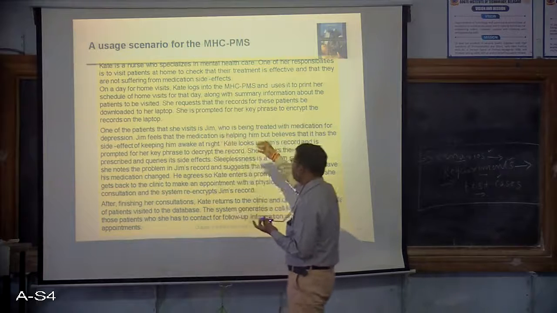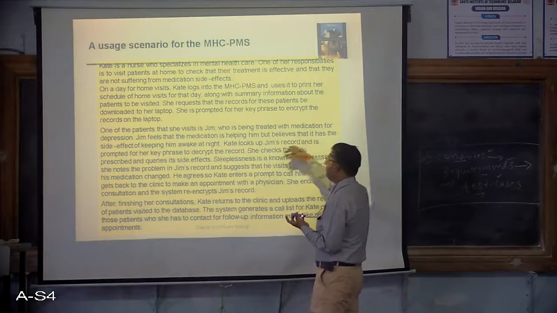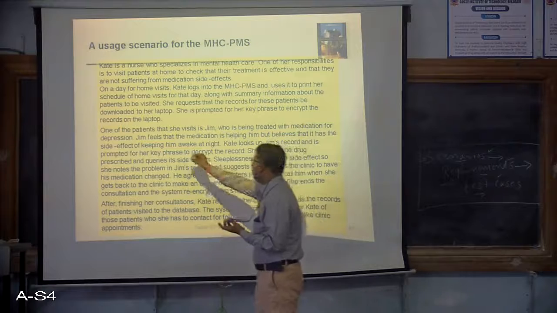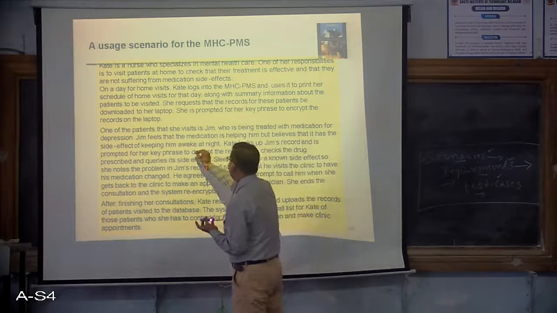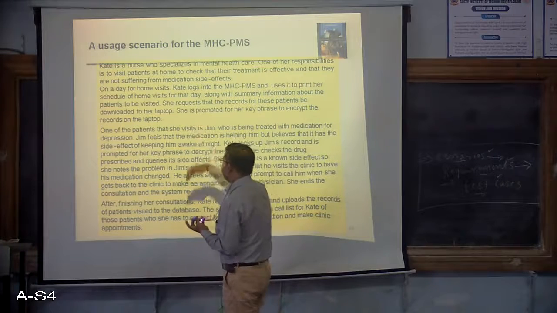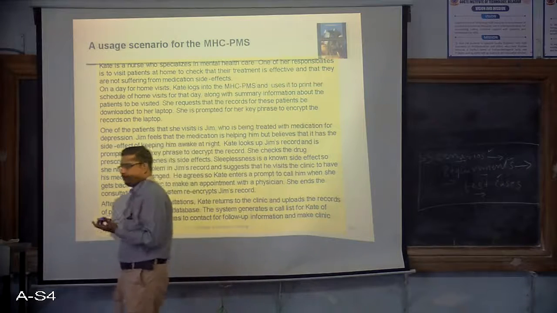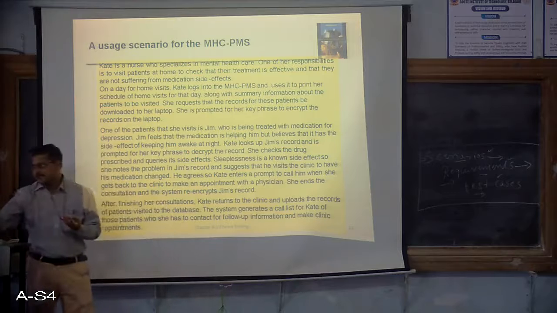One of the patients she is going to visit is Jim, who is being treated with medication for depression. Jim feels that the medication is helping him, but believes it has the side effect of keeping him awake at night. These are the problems in the narrative story. For this particular scenario, how do we write the requirements and test cases?